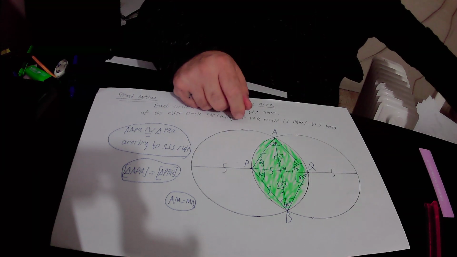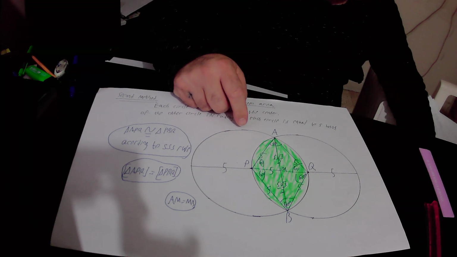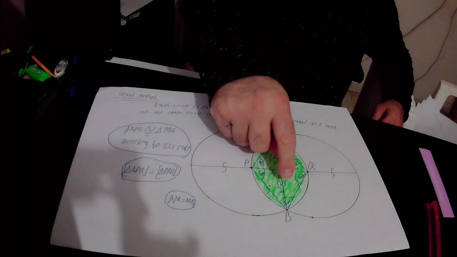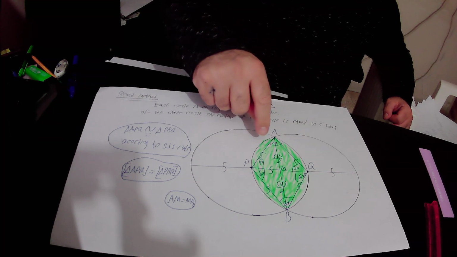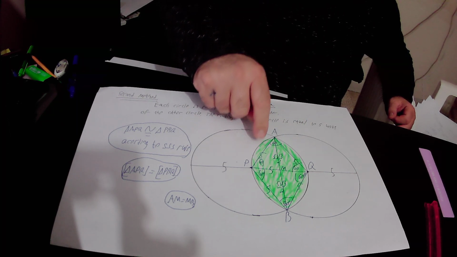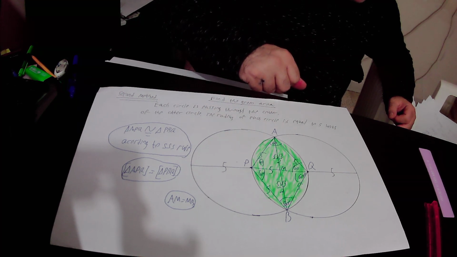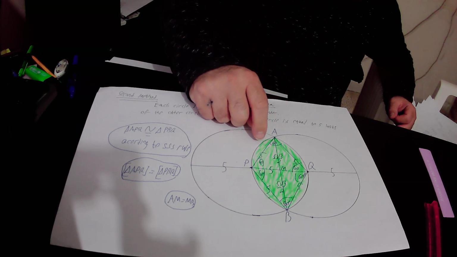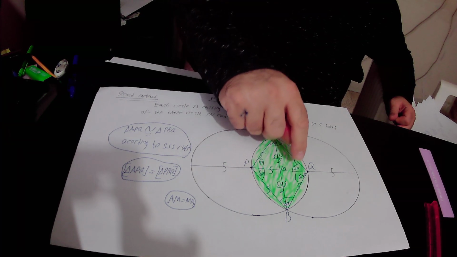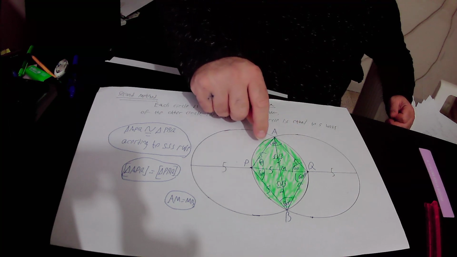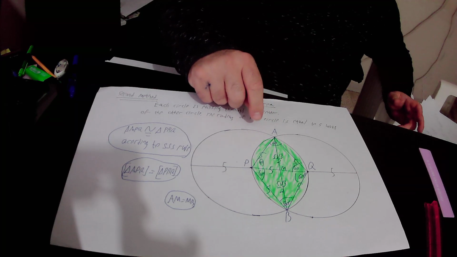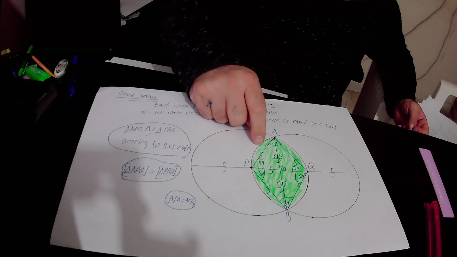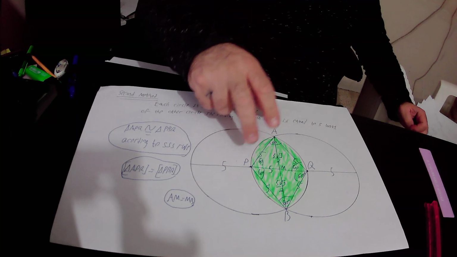So if we continue to calculate the area of segment BQ and the area of segment AQ, we will get that those areas also equal the area of segment AP. Therefore, we can say that the total area of the four segments AP, PB, BQ, and AQ equals 4 times the area of segment AP. Why? Because all the segments are equal to each other in their areas. So if we multiply the area of segment AP by 4, we will get the areas of those 4 segments in total.